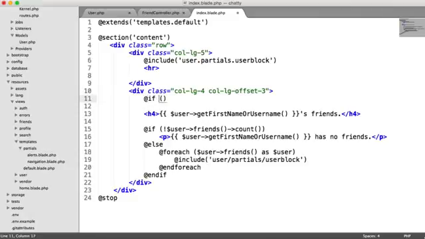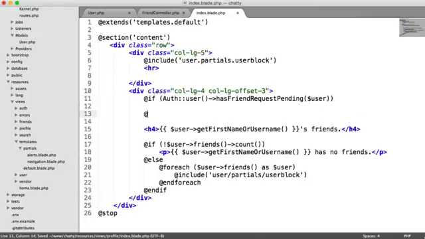So the first if statement is going to be: our authenticated user has friend request pending from the current user. So bear in mind we're looking at this user's profile.